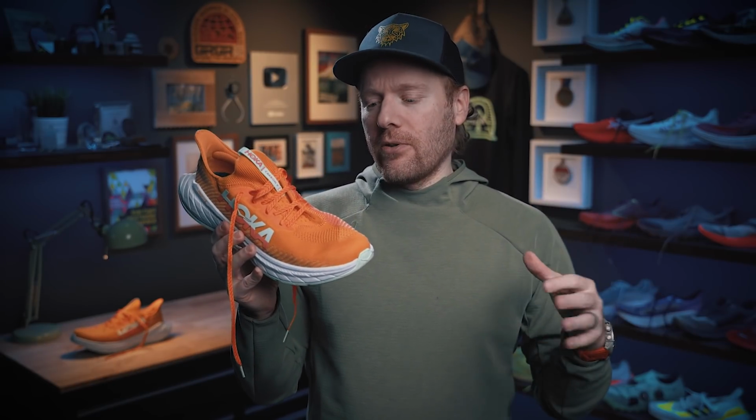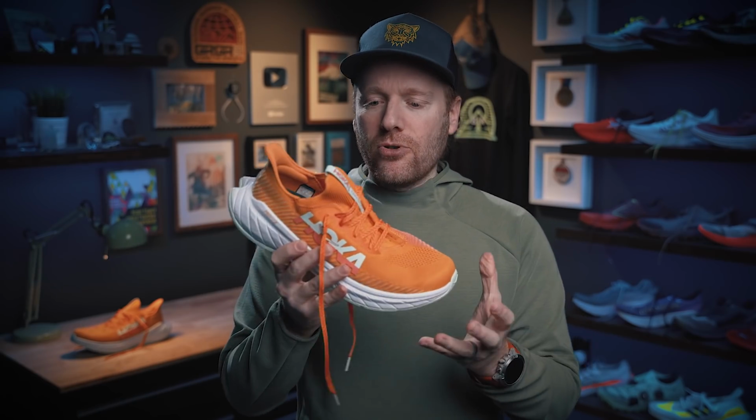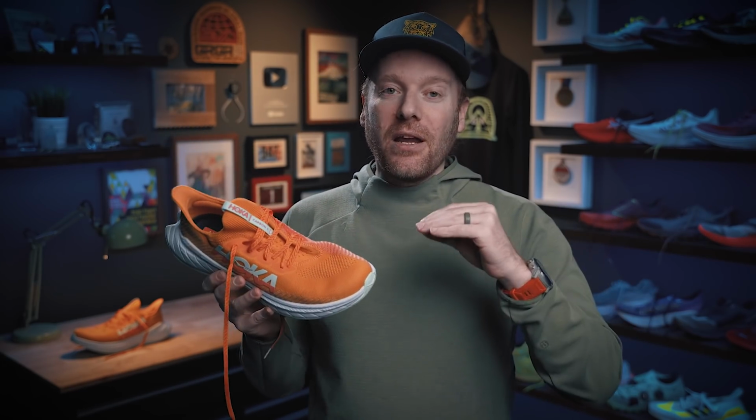Bringing us to our conclusion about the Carbon X3. I really like the Carbon X3 and Hoka's no-nonsense approach to carbon-plated shoes, especially on the road, where they're focusing on snappiness and propulsion and keeping you moving forward at a fast rate of speed. It's a purposeful built shoe designed to help you go fast, especially in race environments or when you need to pick up the pace. Ultimately, in a market where multiple brands are coming out with their own version of carbon-plated shoes in combination with high cushion, there's a lot of interesting creations out there, a lot of innovation.